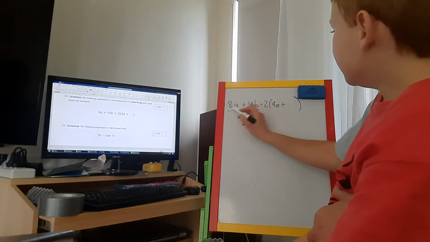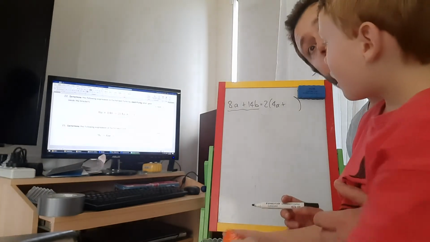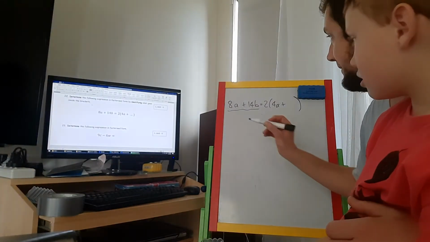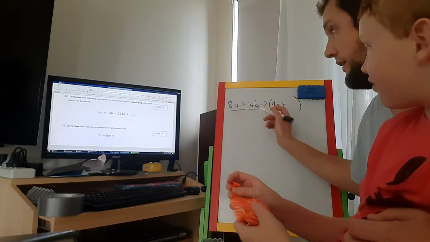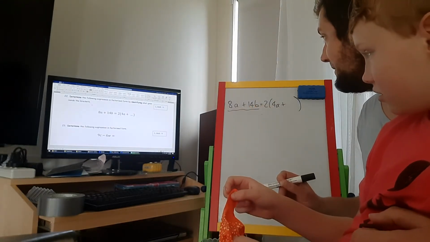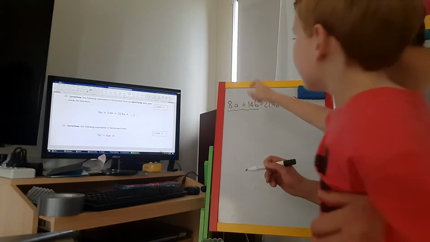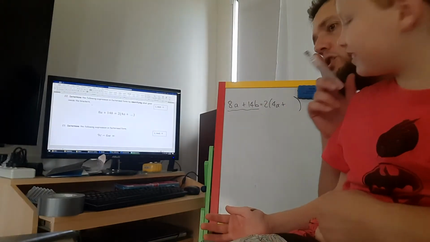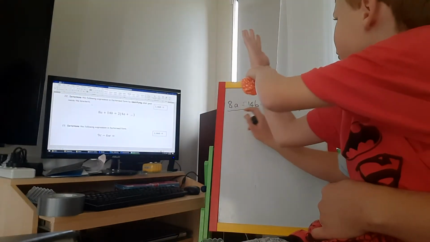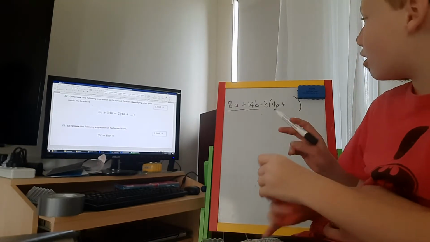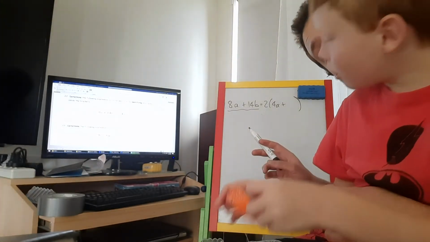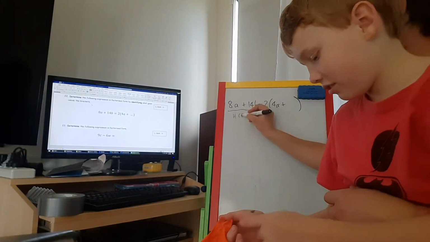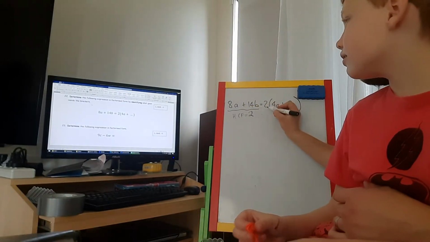What is the biggest number that goes into both 8 and 14? 4? Biggest factor that goes into both 8 and 14. 7? 7 doesn't go into 8. No. But what's the biggest one they have in common that they both have? 2. Yeah. And that's why in their solutions, see how they had the 2 at the front?